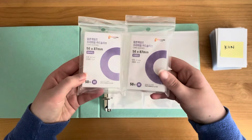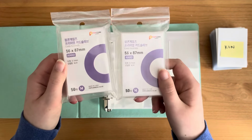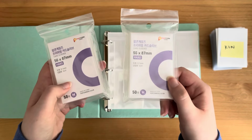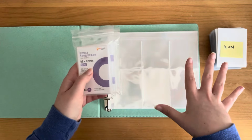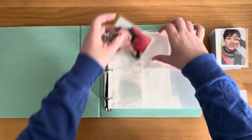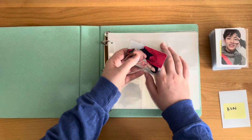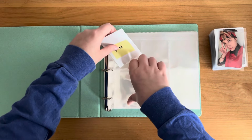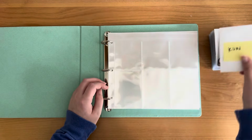So I did buy these Popcorn Games sleeves that I've seen people use, and I've never actually tried them myself, but they are the 56 by 87 millimeter size, so they'll fit pretty snugly to the photocards. If I have to use these, then I guess I'll have to re-sleeve everything, but I'm gonna see. I don't think, oh no, it's literally like 2 millimeters too big. That's annoying. Okay, I don't think these are gonna fit either. No, not really.